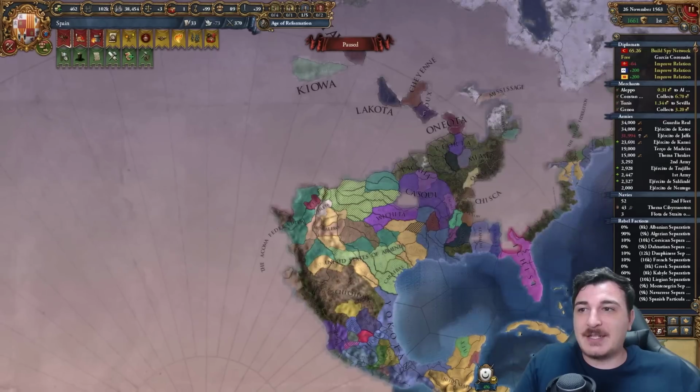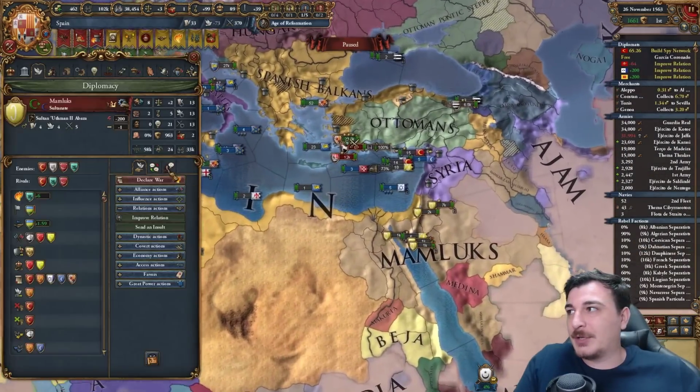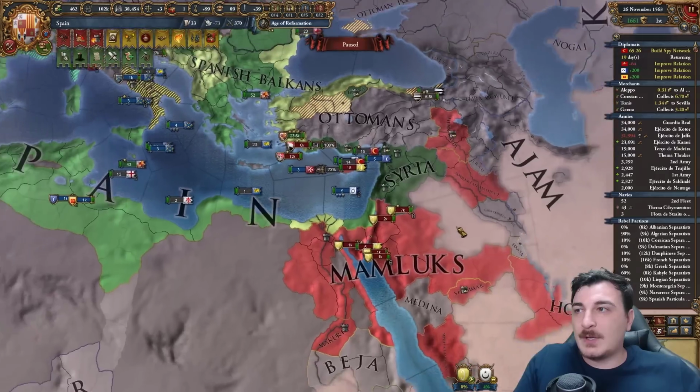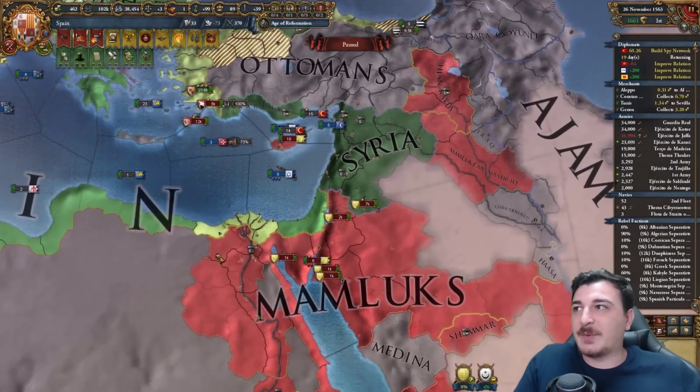That means I'm gonna have to attack the Mamelukes before they also join the coalition, so let's declare this war now. Booyah! Yeah, we got quite a few provinces we need to take from the Mamelukes anyway.